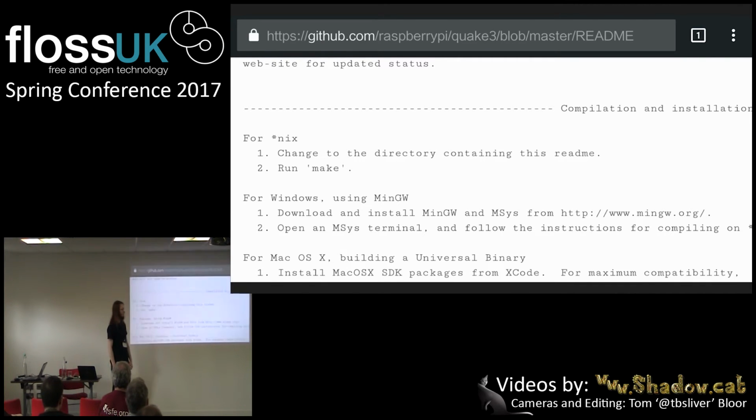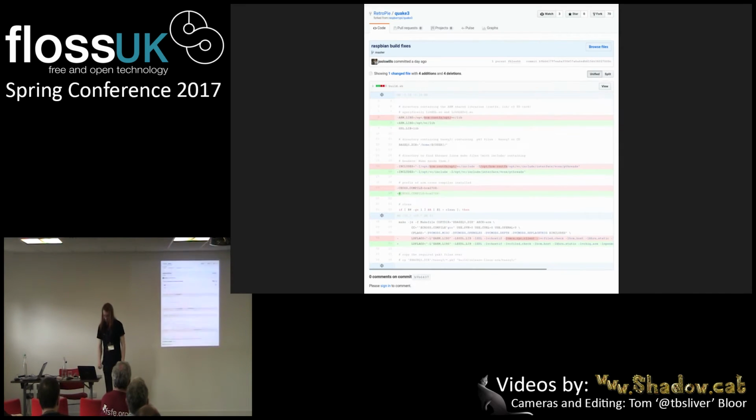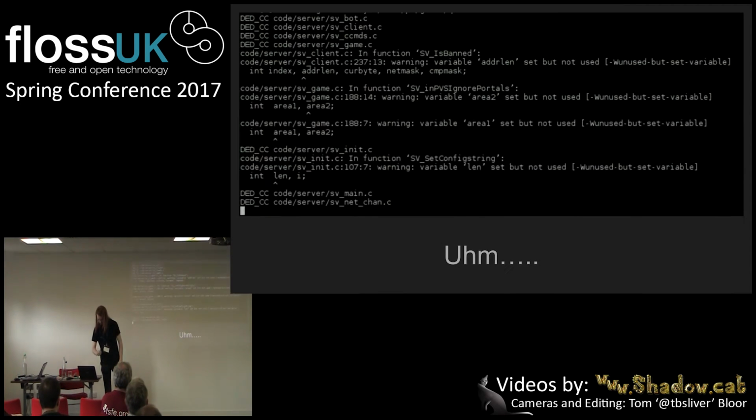So the documentation says, run make, it'll work on a Nix. Yeah, no. Turns out someone actually had a branch, though, for a Raspbian fix. Whew, OK, so that's all fine. So I ran the make, this time, try again, and then just got a bunch of these errors. OK, Control-C, something's not working here.